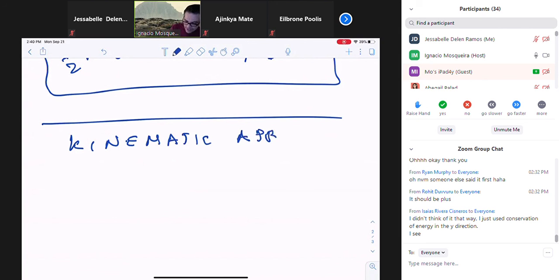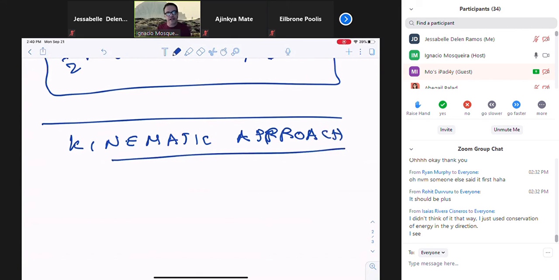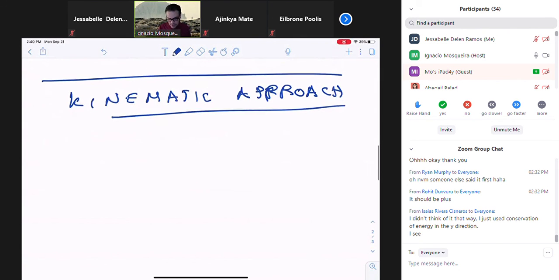I'm going to write the same thing, just to show you that you get precisely the same thing if you use this kinematic approach. So again, we're trying to calculate what would be the elevation of something. You can write the formulas in full fashion like I did the first time, but let me not do that. Let me go right to the formulas.